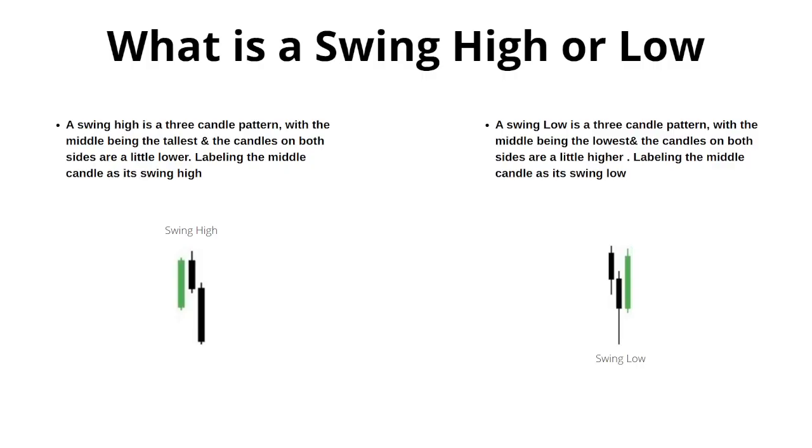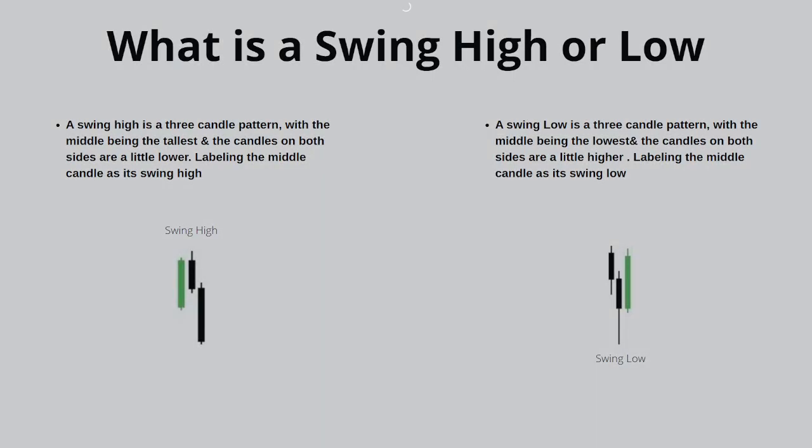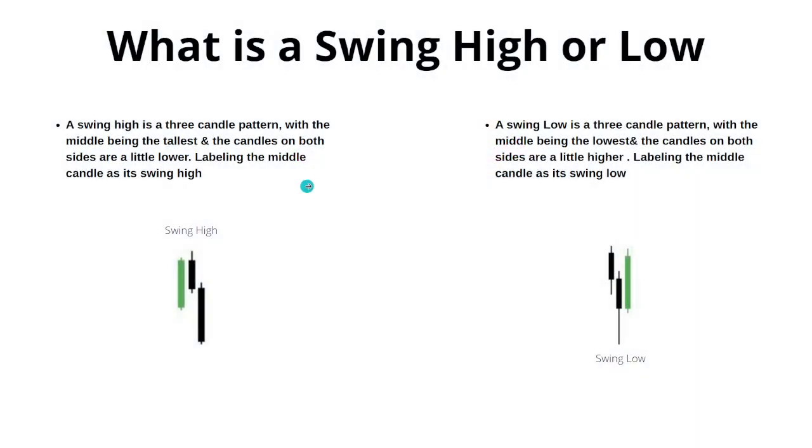The more you do it, the better understanding you will have, and the more it'll become intuition. You got to keep in mind, you're brand new to this. There's a lot of new terminology that you're going to start to hear, start to understand, and I'm trying to give it to you in its simplest terms without overcomplicating it. In a swing low and a swing high, it's a three candlestick pattern with the middle being the tallest or lowest and the two on the side being shorter or higher depending on which one. Let's go ahead and skip that.